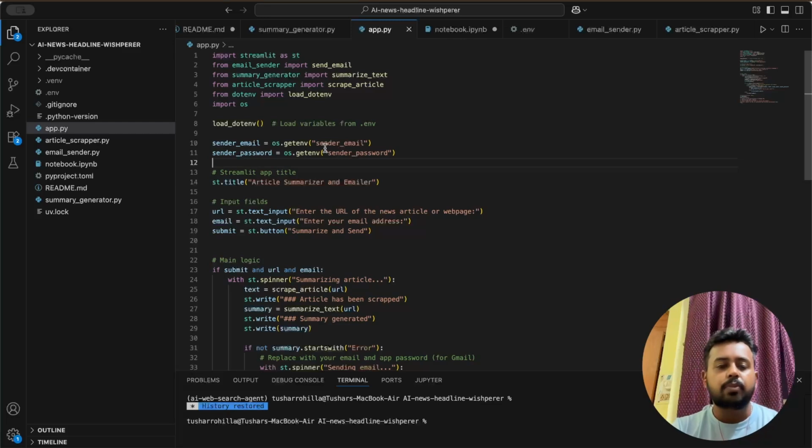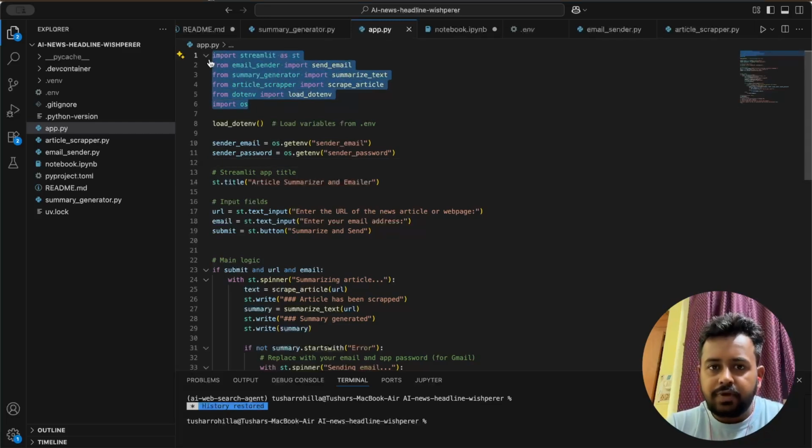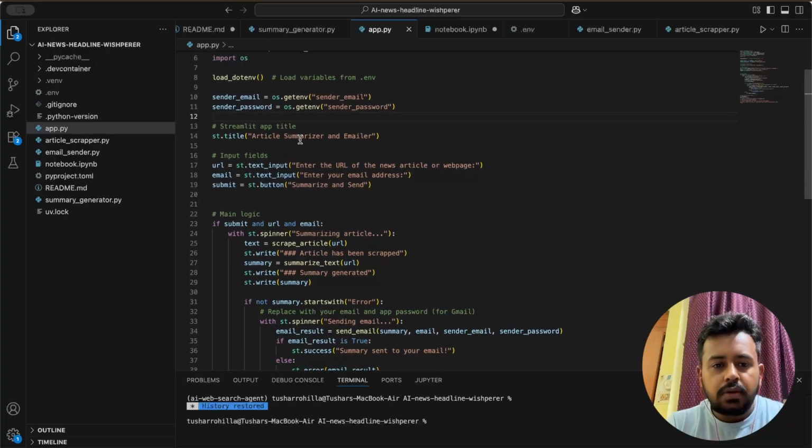Now in our app.py file, here we are importing some variables, Streamlit and all other important functions, loading all the environment variables, which are the sender email and the sender password. This is the title of our web app, which on Streamlit I just showed you, the article summarizer and the emailer. You can change it according to your use case.